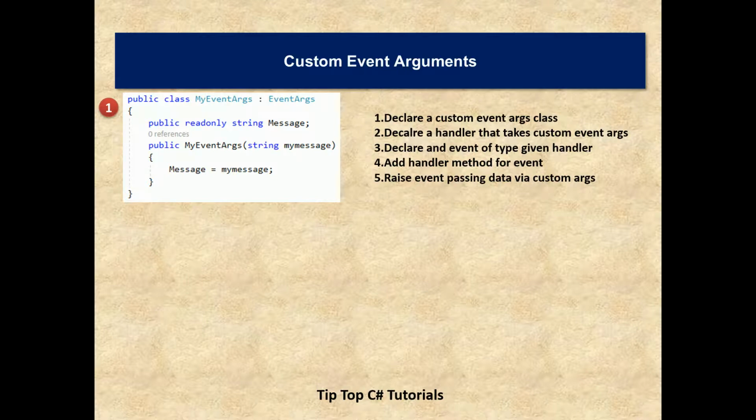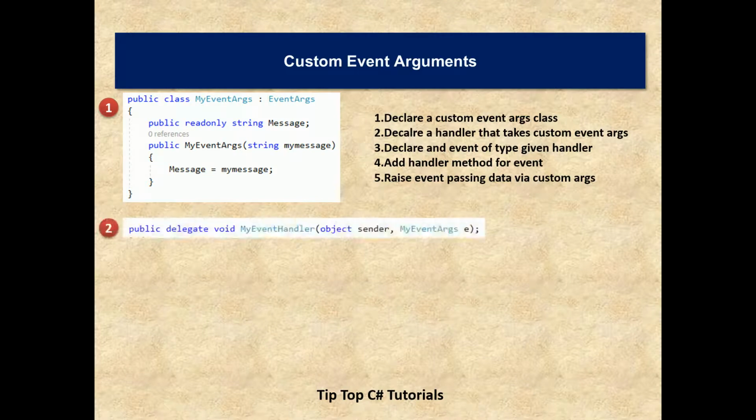The second step is to declare a handler that takes custom event arguments. This is the standard notation for declaring an event handler so that it will match the event handler methods, like sender and event argument. There will be two parameters. The first one will be the sender, which is the source of the event, and the second one is the event arguments, which will hold the event generated data. And the third step is we need to declare an event so that we can raise an event. For that, we will take the help of the event keyword in C# along with the event handler. This is the standard way of declaring an event. If you want to compare with the events already present in the .NET framework, behind the scenes it would have been declared like this.